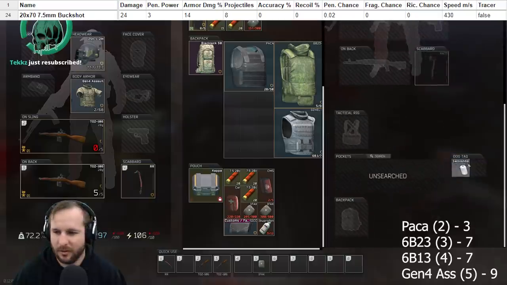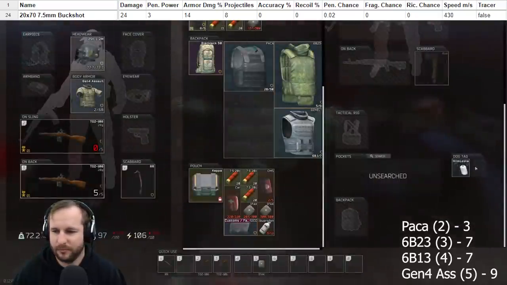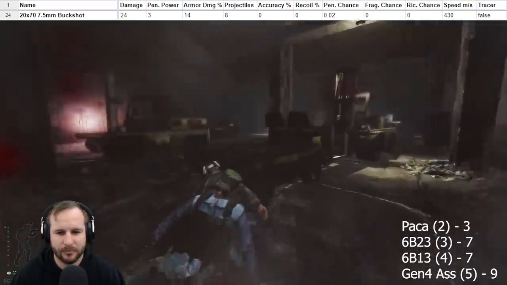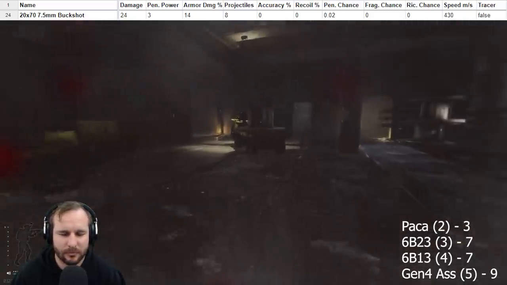And then it's low enough to be able to actually destroy the body behind it. So that's what my theory is, what's happening with the buckshot, because there's not a high enough pen to be able to get through it.